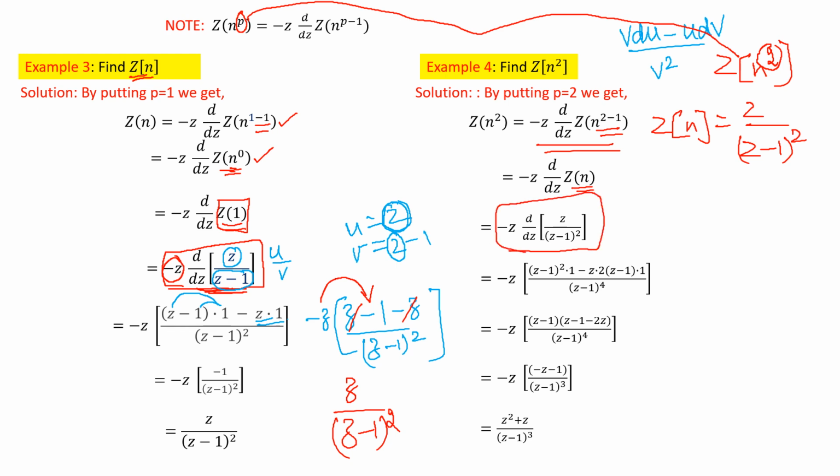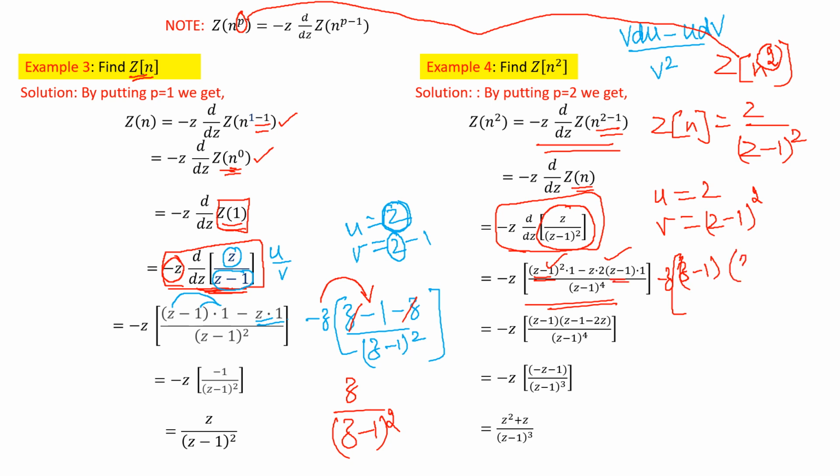So once again, we have to find derivative of z by z minus 1 the whole square. So again, the numerator has z, the denominator has z minus 1 power 2. We have to apply u by v method. So here u equal to z and v equal to z minus 1 power 2. So we will get this one. From this and this, let me take z minus 1 outside. We have already minus z outside. So here is z minus 1 and here is z minus 1. So I will take z minus 1 as a common factor.